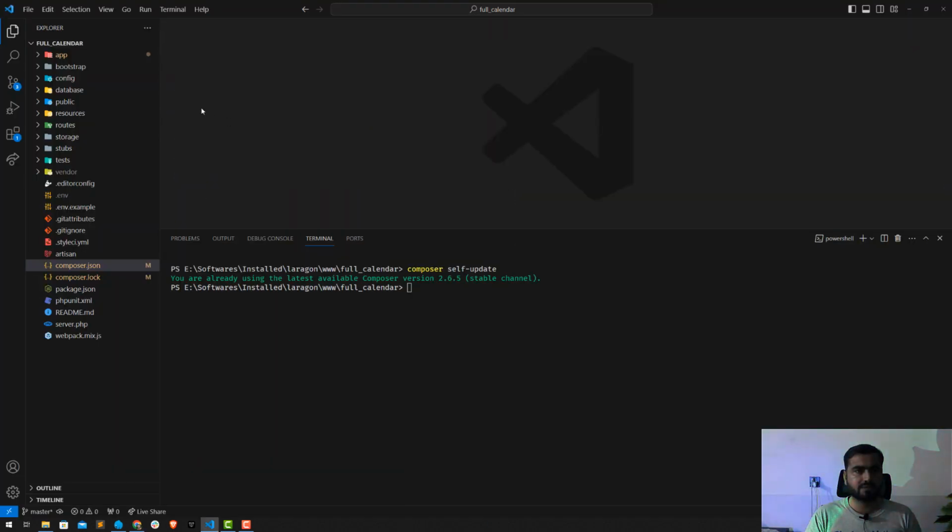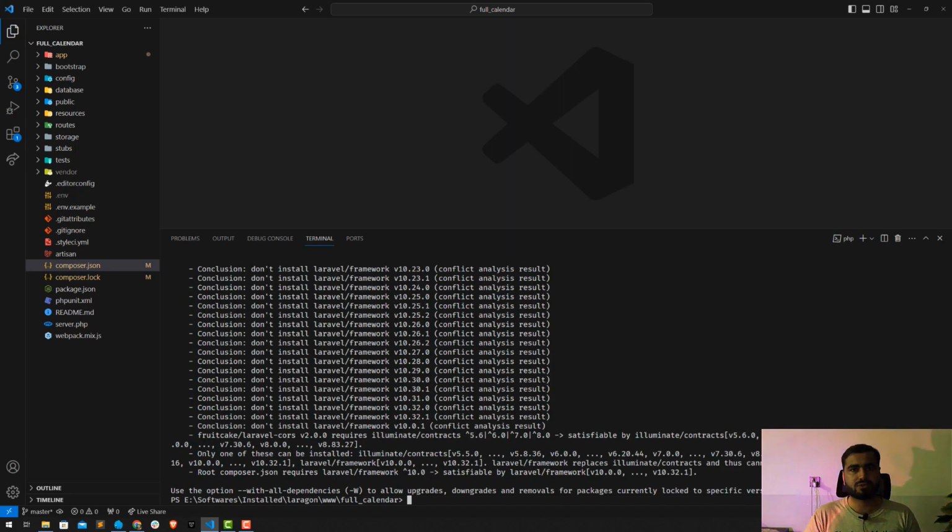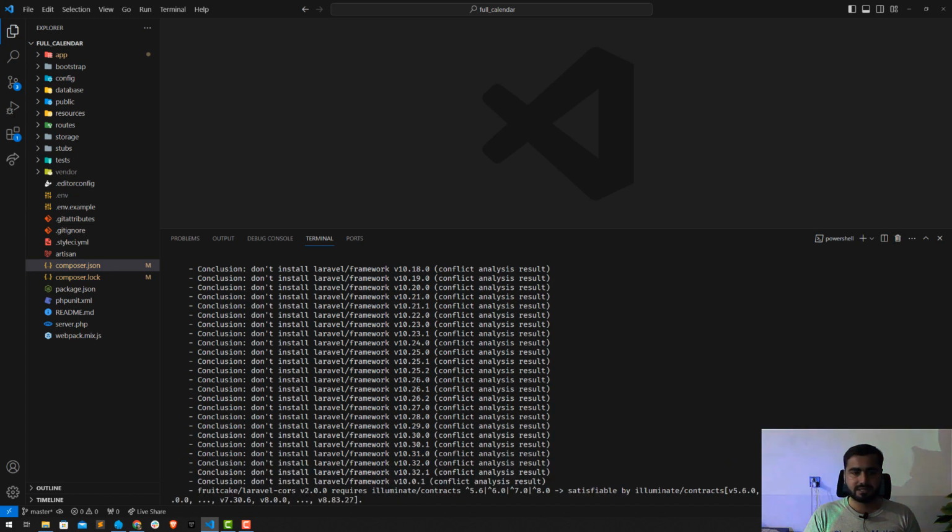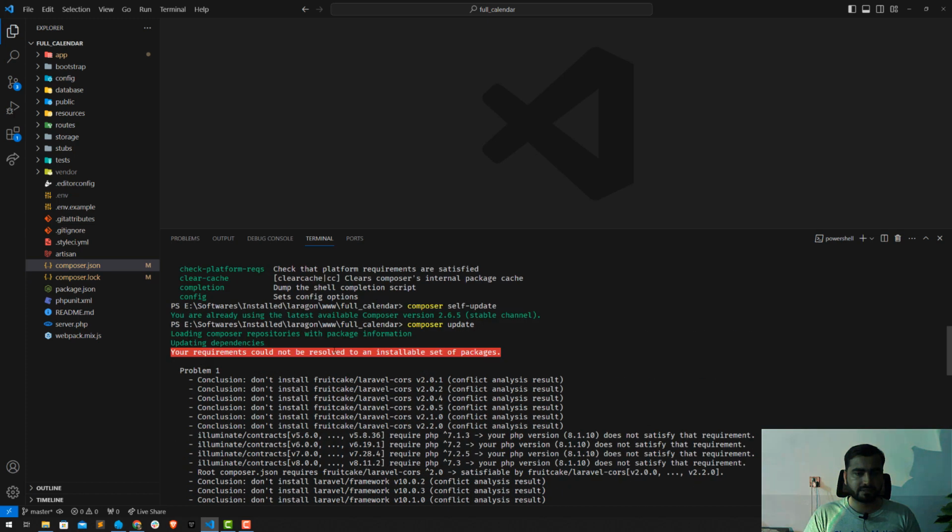Okay, just save this one, and now I'm going to upgrade this composer. Composer update, see what error we are going to face, because I'm doing this my first time. I haven't upgraded this from 9 to 10, right? And also did this 8 to 9 before, I tested this, and then I have implemented this.